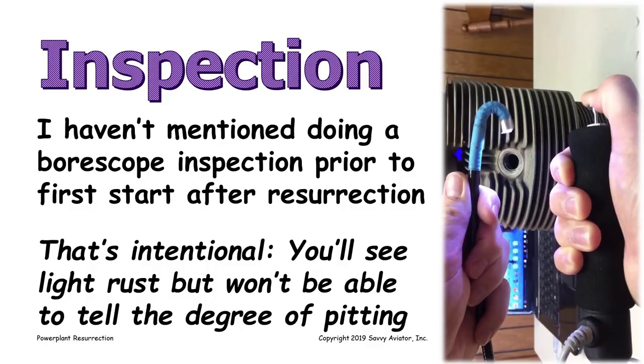So my recommendation is to do your borescope inspection, but to do it after the first run of the engine, preferably after the first flight.